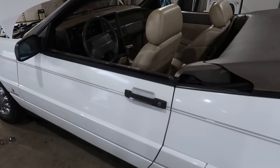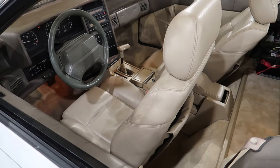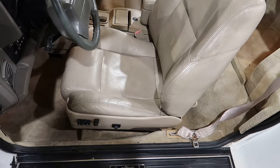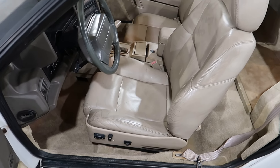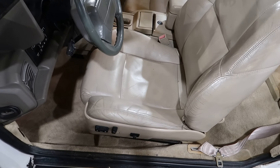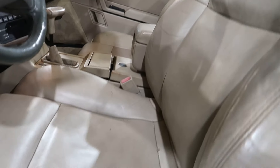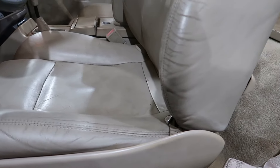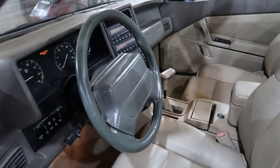The interior is very nice except the driver's seat — for some reason we cannot get it to move. We still listed the car because of the overall condition, but it won't move when you do anything; it just sits here. We checked the fuse and it clunks, so just a little heads up on that.